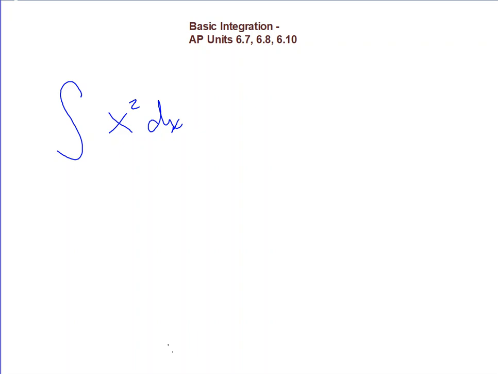So in BC Calculus, we start with AP Unit 6, which is integration. I'm going to review some integration techniques that you saw in AB, and then I'm going to teach you some new ones. This first lesson is really just review of AB, so I'm just going to reinforce some things that you should have memorized and just some algebraic skills that are necessary when you're integrating.